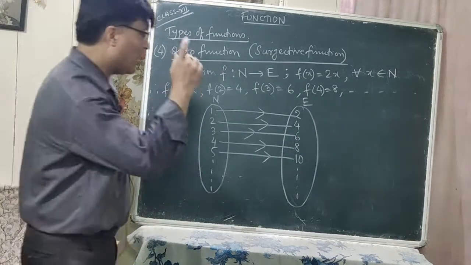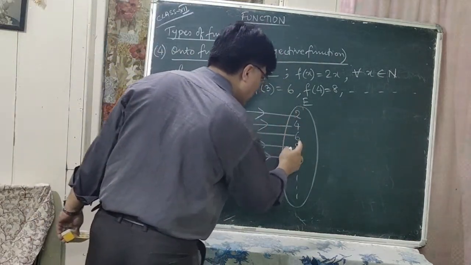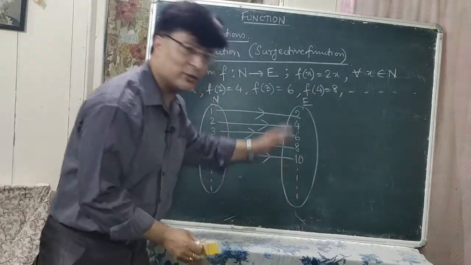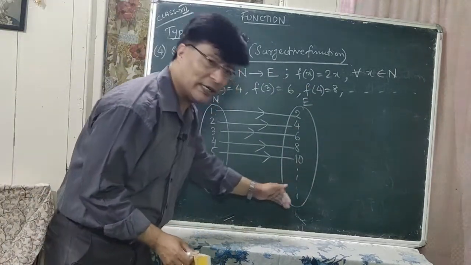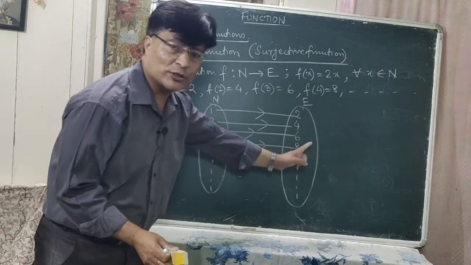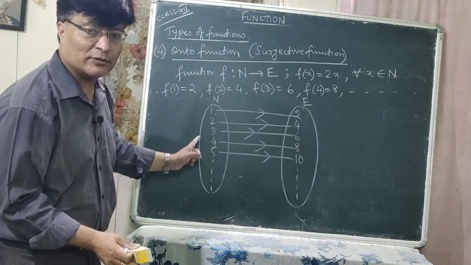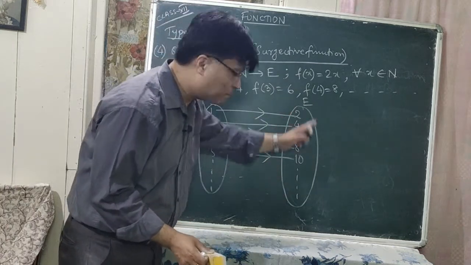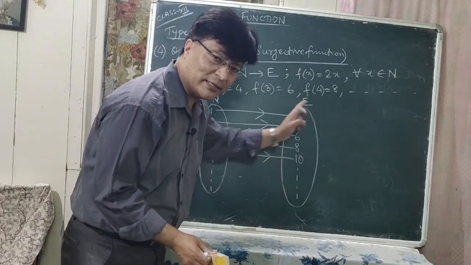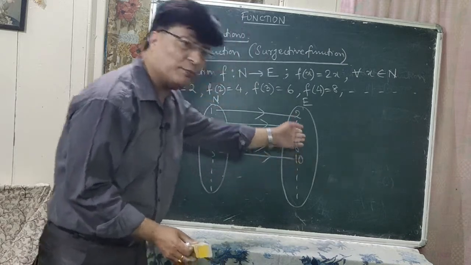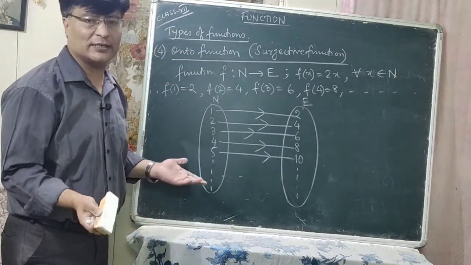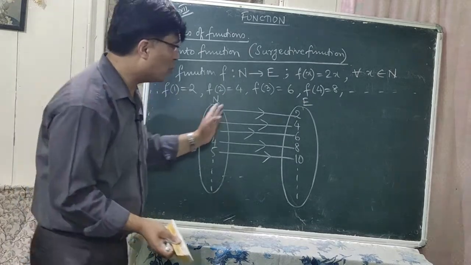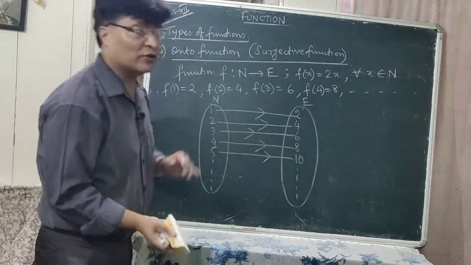ठीक छ? अब यो प्रत्येक इभन नम्बर को प्री इमेज N मा हुन्छै हुन्छ. त यहाँ कुनै पनि एलिमेन्ट छोडिएन. यहाँ कुनै पनि यस्तो एलिमेन्टहरु छैन जसको चाहिँ प्री इमेजेसहरु हुन्छ. हैन? यहाँ सबै जति पनि इमेजेसहरु छन् यीमा सबैको प्री इमेज चाहिँ N मा छँदैछ. That's why it is onto function. Is that clear? So यो 1 1 function पनि हो, onto function पनि हो.